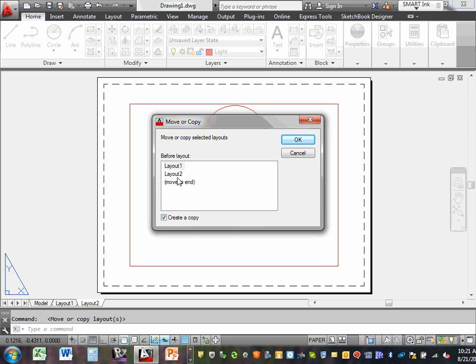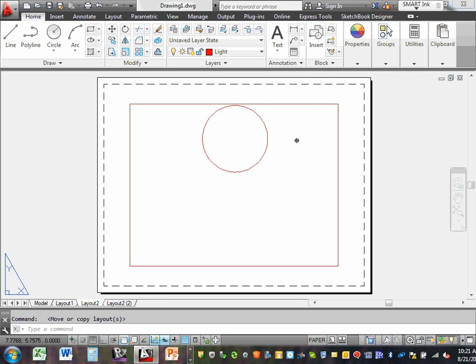Okay, where do you want to move it? I want to move it all the way to the end. See, it says move to the end, right? Make a copy, and move it way at the end. Okay, so click on it. Now, can you guys see that I have a copy of E2? It says E2 2. That's a copy of E2, moved to the end. Cool? Everybody got it? Right?